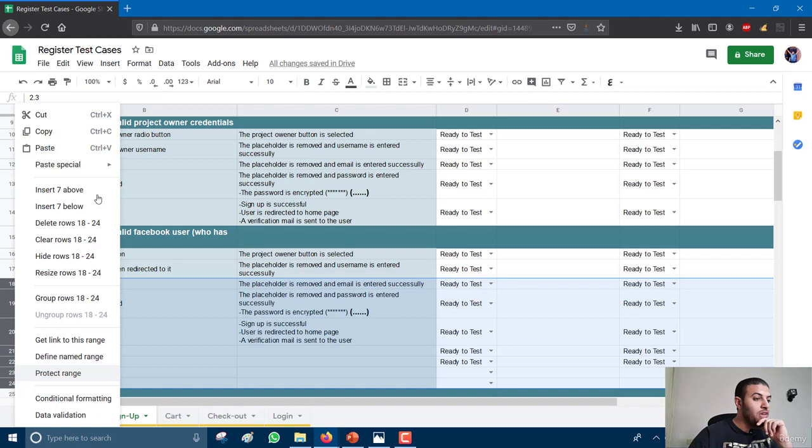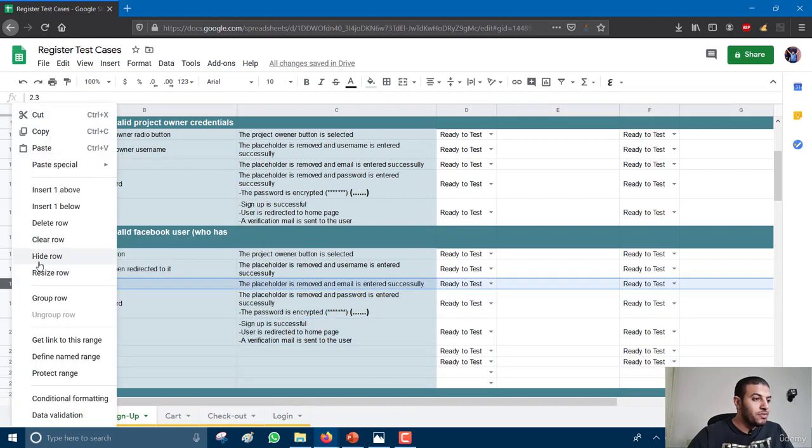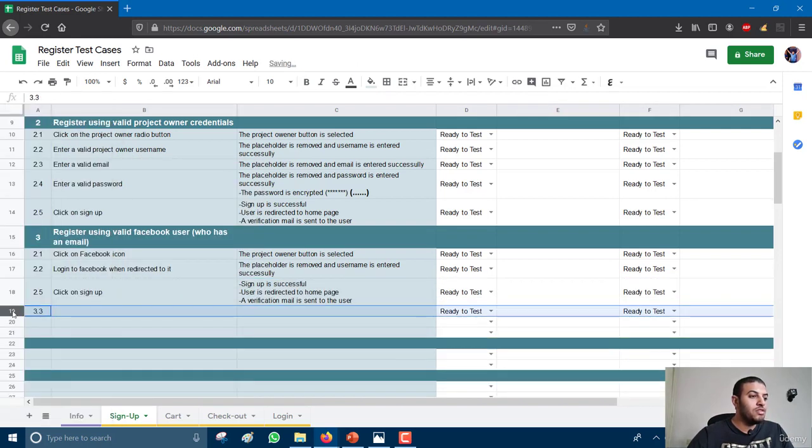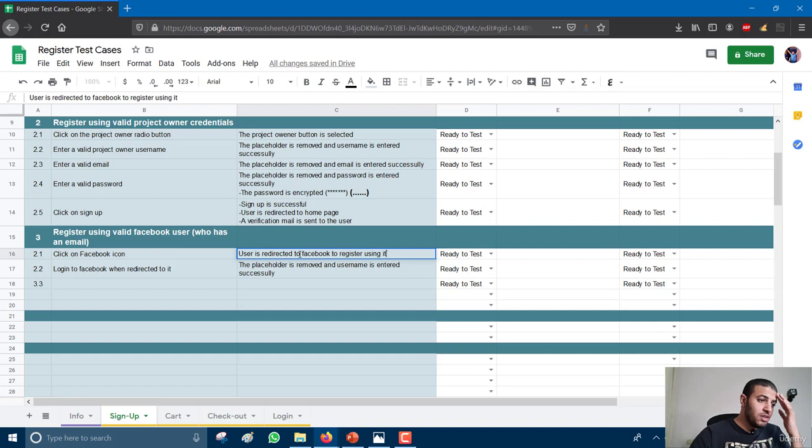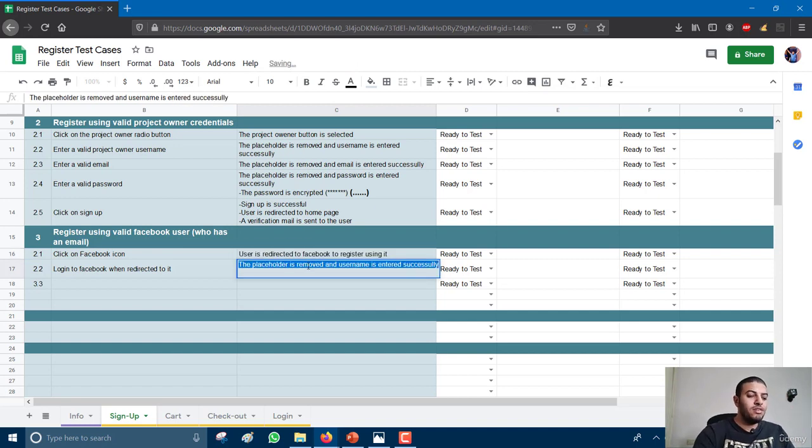So here I will remove. Where is this? Delete row? Yes, delete. So we deleted this first. So only 2 steps in sign up with Facebook, okay? So here user is redirected to Facebook to continue to register using it, and here when I log in, then user is returned to the application.